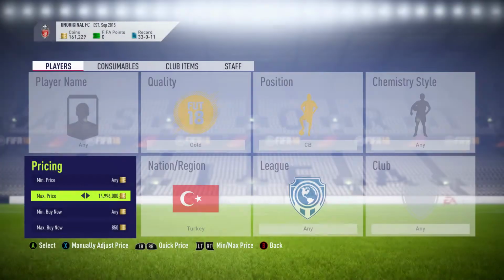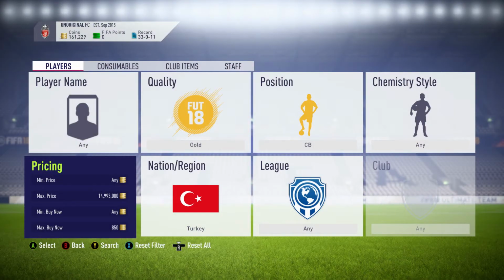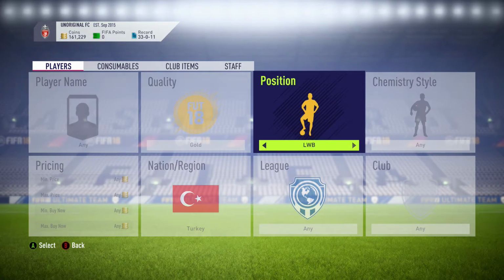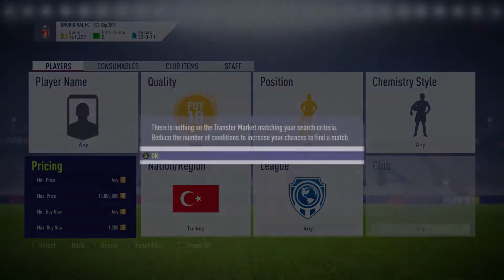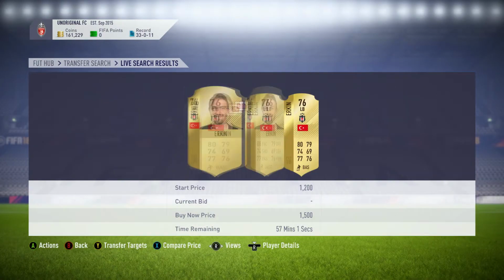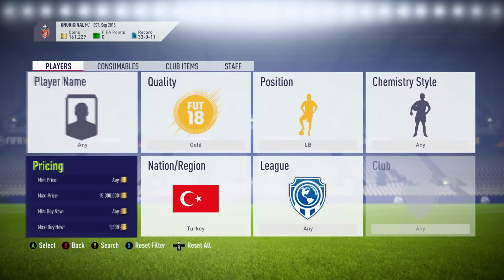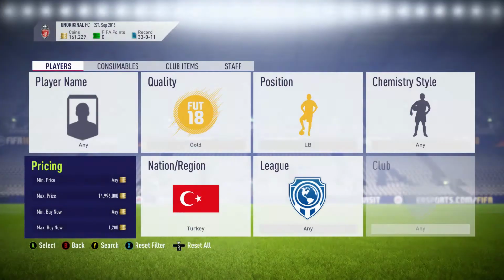But I'd suggest just sniping on the defender filter, because that way it would allow you to pick up right backs, left backs, and center backs, and then whoever you pick up, you can just look at their prices individually and sell them. Now, I believe the left backs are the most expensive defenders because they go for 1500. Yeah, so they go for 1500. So go about 300 below that to 1200 and snipe.